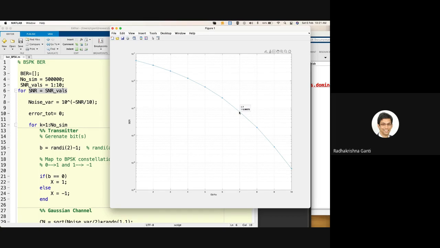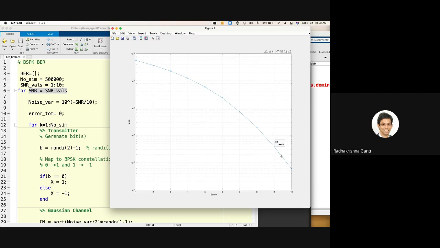You have to do 100 times the inverse of the bit error rate. So you should roughly have an idea of how much your bit error rate is, and you have to do 100 times the inverse of that error rate, so that things converge. That's all. There's no easy way of putting this for 500,000. I don't have to do 500,000 for the initial Eb/N0s. Only when I go to 10 dB, where I require 10 power minus 5 and all that, to get a smooth curve, I have to do that.